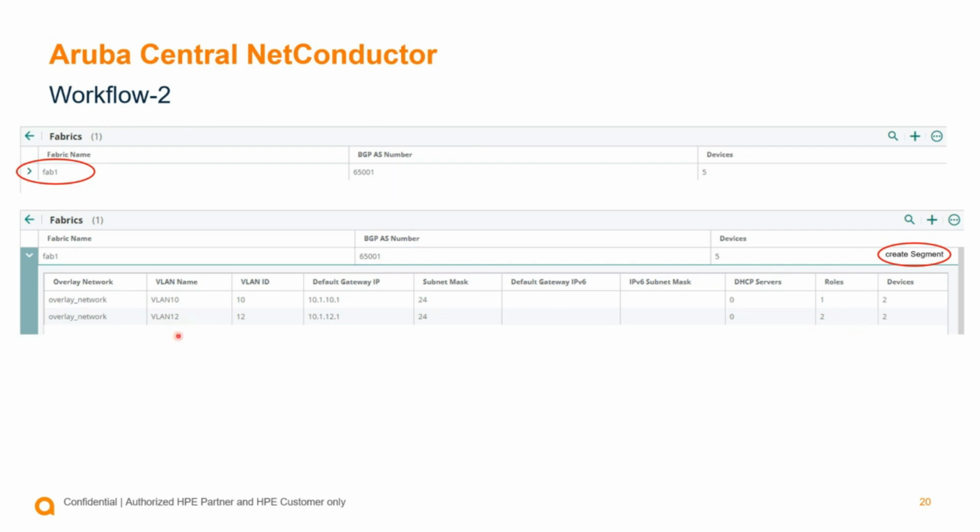So they're all very, very simple, and it obviously takes longer to talk about it than it does to actually go through the wizard to create a fabric, to create a policy, and then push those integrated policies down into a fabric. It's a lot quicker to do it than it is to talk about it.